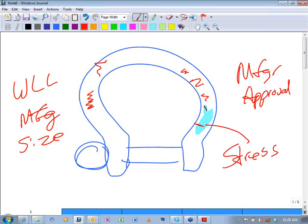because what's going to happen is we can start a stress concentration point by stamping with V-notch stamps. And a V-notch stamp looks like this when it embeds into that steel, and we want to be really darn careful. Normally they're going to tell us to use low impact, low impression stamps, which actually have a bull nose, and it's a rounded surface at the bottom of the stamp, and it kind of ends up like Braille.